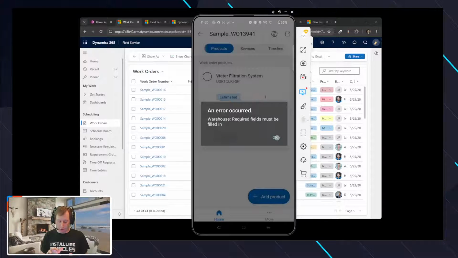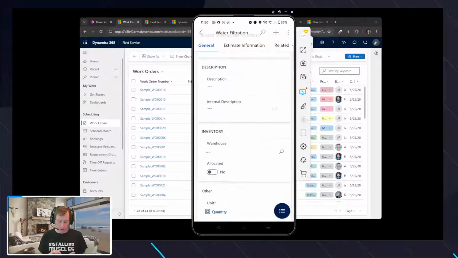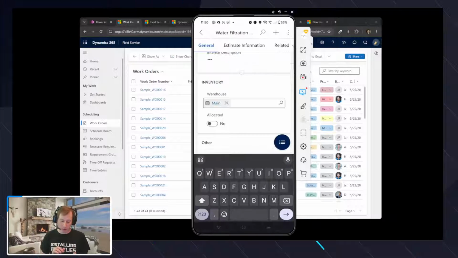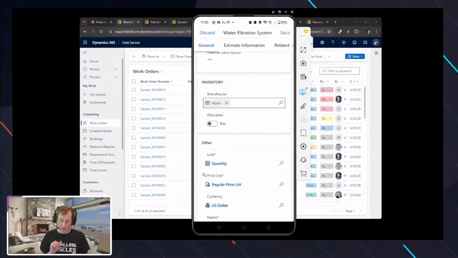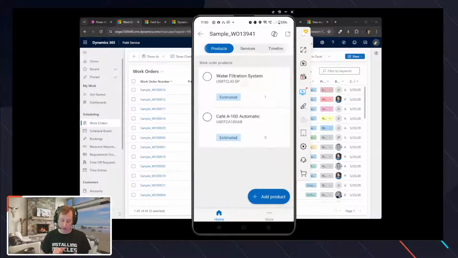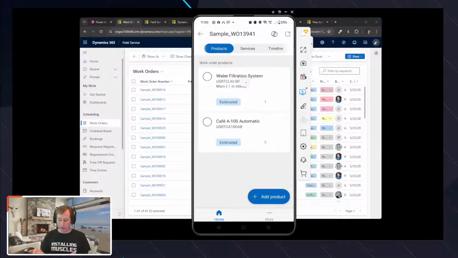So okay, I should be able to go over to this, and then on my warehouse I should be able to search. I think main would be the one that we would use for that, and then I could save that away as an example. So now if I have that all pre-set up in terms of my warehouse and my setup related to it, look at that even. Stocking information is being shown here.